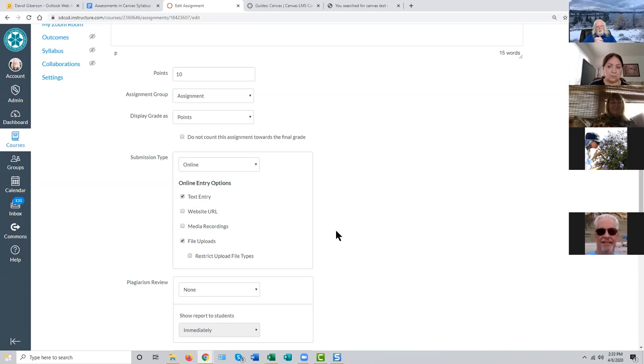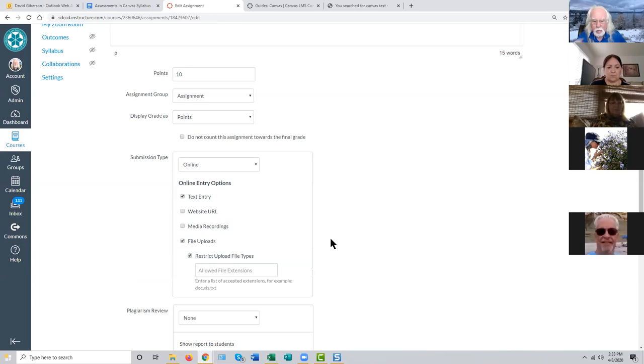There's quite a variety of tools that the students might have available to them, depending on the type of computer or device that they're using and so on. And some of those file types might be things that you'd have trouble opening up. So it's possible to restrict the type of files that they can upload here. You can certainly put in your directions, in your instructions for the assignment, I want this as a Word document. But you might not get it that way, even if you insist on it. Seen that way too many times. And you might get a file if you're, say, working on a Windows PC, you might get a Pages document from a Mac. And you might not have any way to open that.